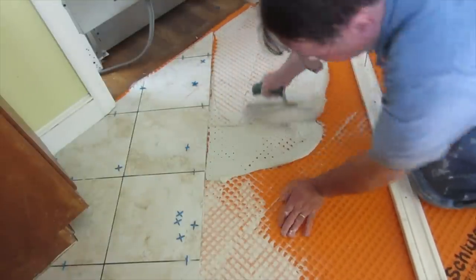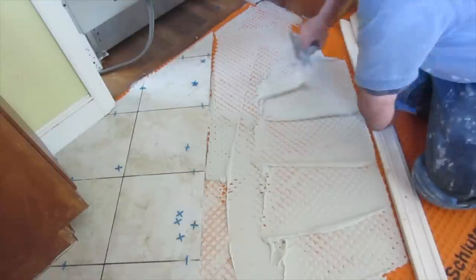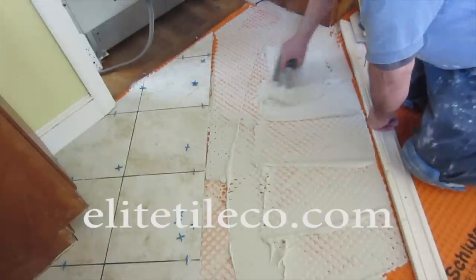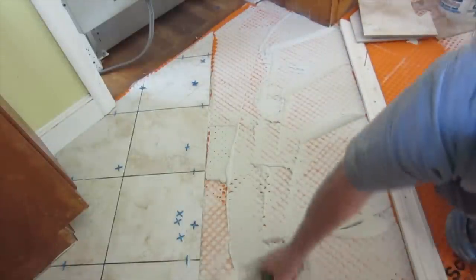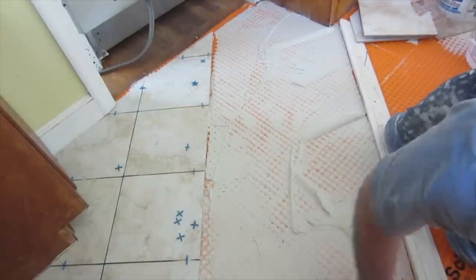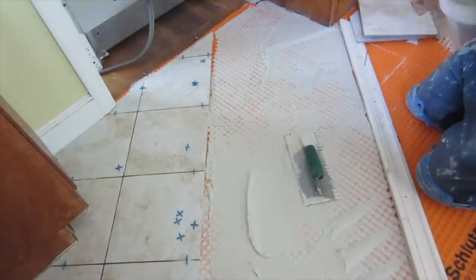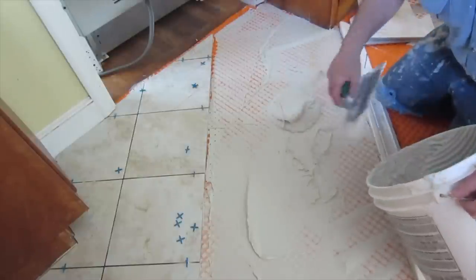And at the very end, you'll see that I try and spread the thinset so all the ridges of the trowel are going in the same direction. Now, this is not something that I do just because I think it looks good. It's actually been shown that troweling out your thinset so all the ridges go in one direction will improve coverage on the back of the tile, because you can more evenly collapse those ridges under the tile. If you have swirls and the ridges going in different directions, a lot of times you can't get as good coverage because you can't completely collapse the ridges of the thinset.